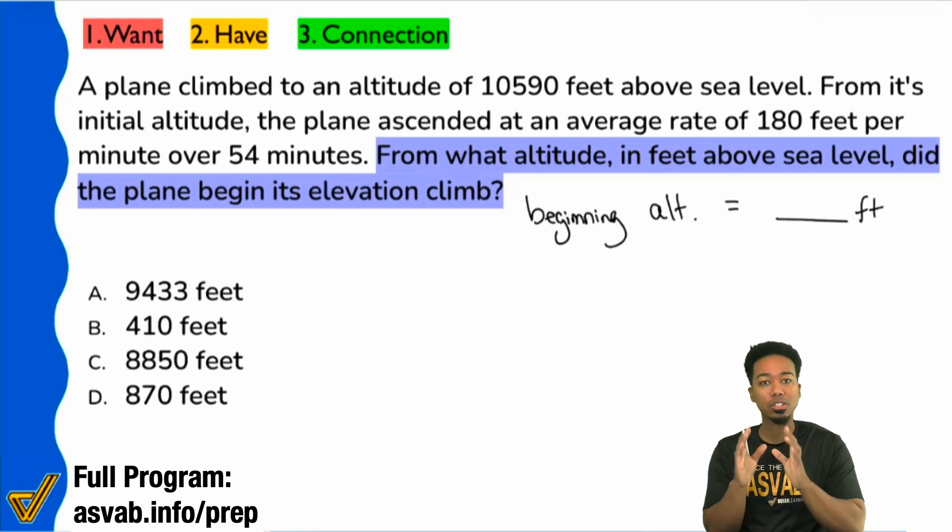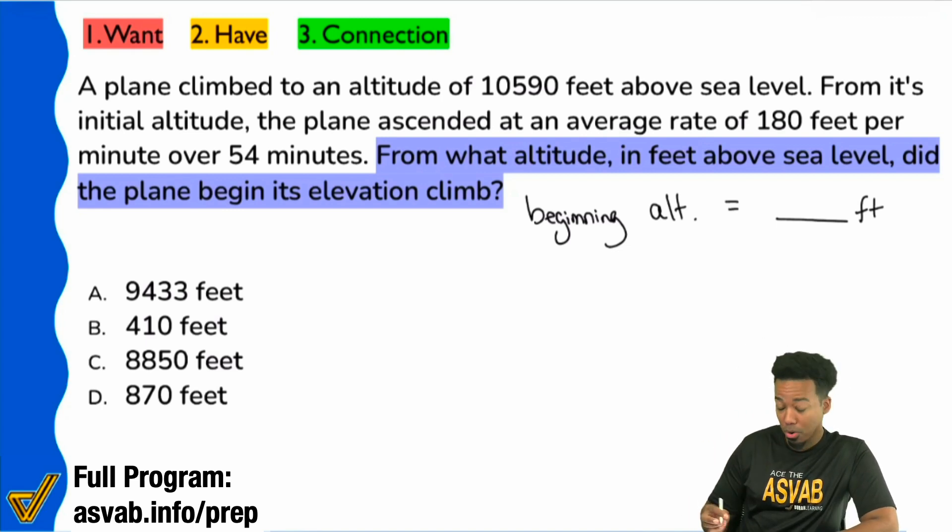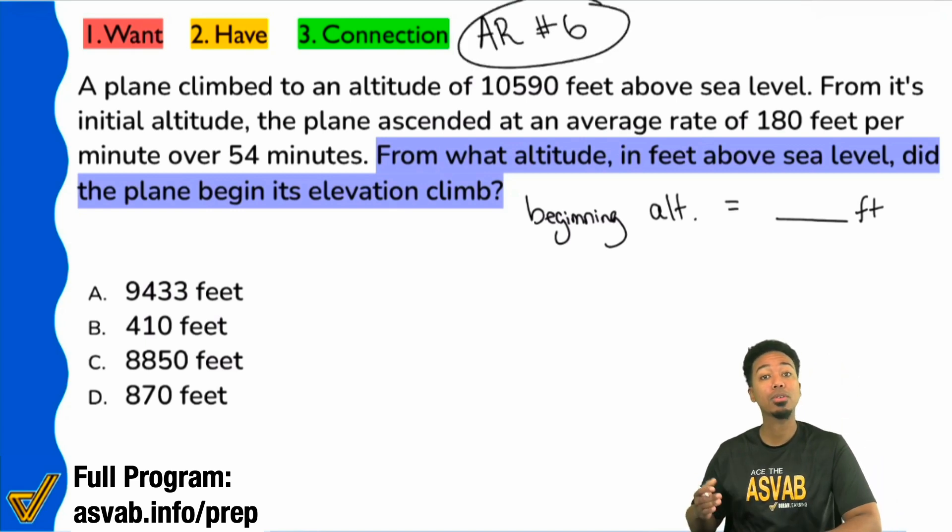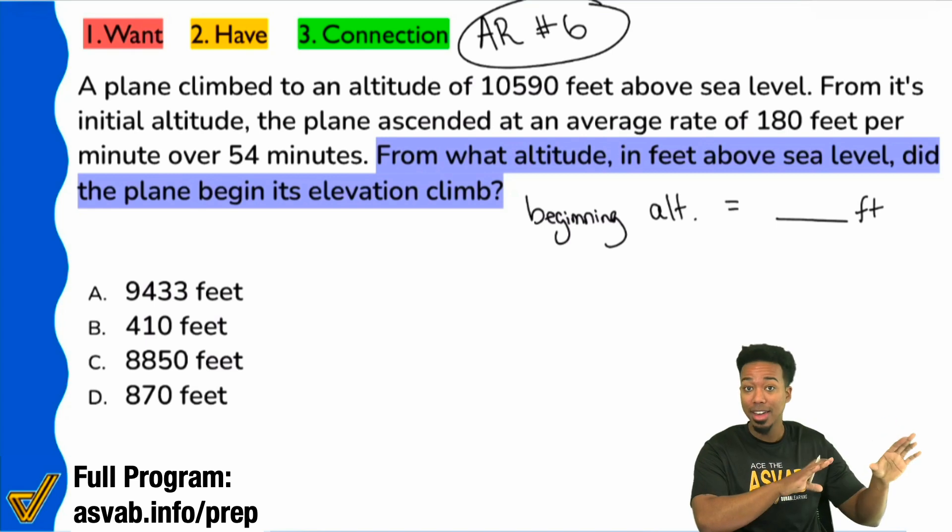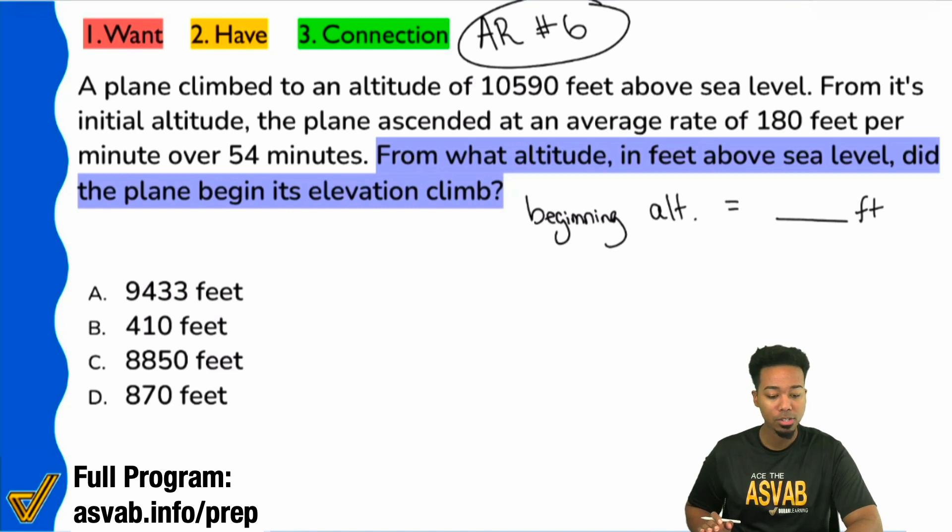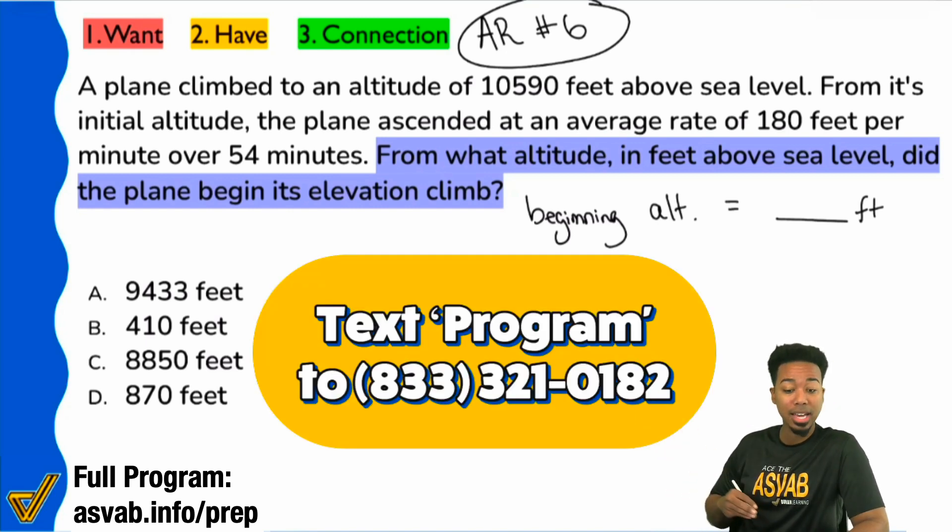I know it's going to be linear because we're going to be giving a rate, but we can assume if we're talking about the ASVAB here, that this is a linear equation. And if you're in my program, you can find that in arithmetic reasoning, unit number six. So if you'd like this video, you're going to be able to go through there and be able to tackle tons and I mean hundreds of questions with step by step solutions. And if you'd like to try my full program for free, all you can do is text PROGRAM to 833-321-0182, and then ask my team here about the trial. If you've already had the chance to try the trial out, then go ahead and talk to them about the program. I'd love to have you in there and help you raise your score.